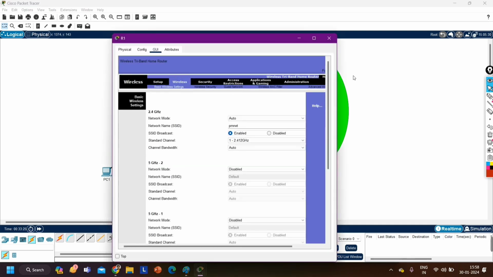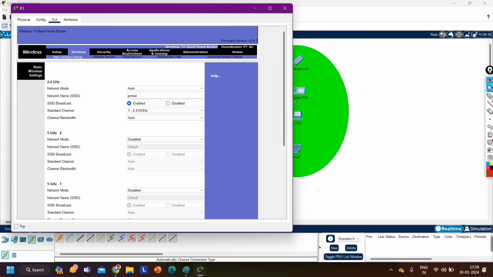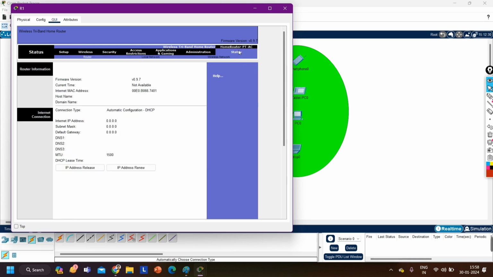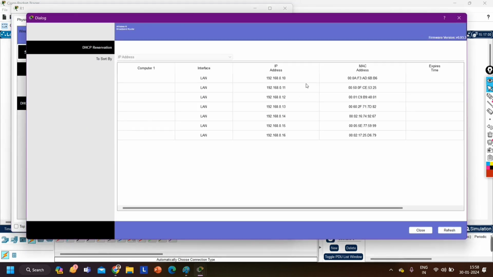Now see, on this router, if you want to, let's say, filter some device, right? If you want to filter, let's say, a smartphone 0, so what do you need to do? Just do one thing. Here go to filter section somewhere. If we can see filter, click on status, then local area network. So this is DHCP client table. So we can check the DHCP client table, right? Like this is the IP address of a smartphone 0, and this is MAC address of a smartphone 0. This is IP address of tablet. This is MAC address of tablet, right? So we can see what is the IP address of a device and what is the MAC address of that device here, right? In this table.